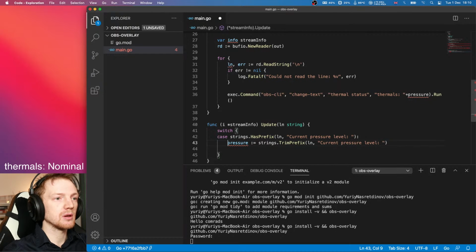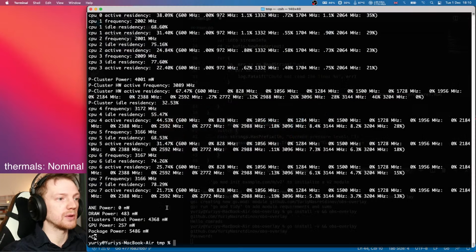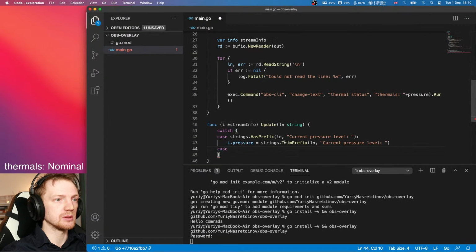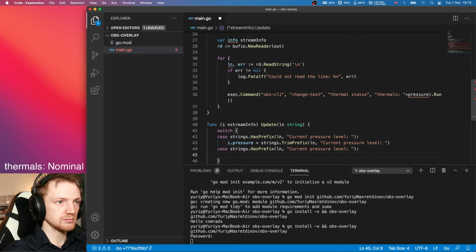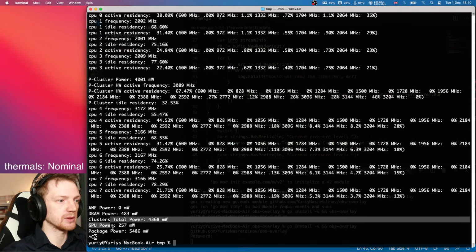So we will do this. We will compute the pressure, and we will say update this value, and we will do it for other values too. So for example, GPU, if we see the GPU power prefix, and if you see the package prefix.